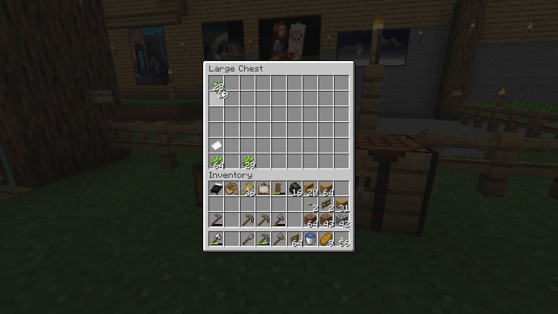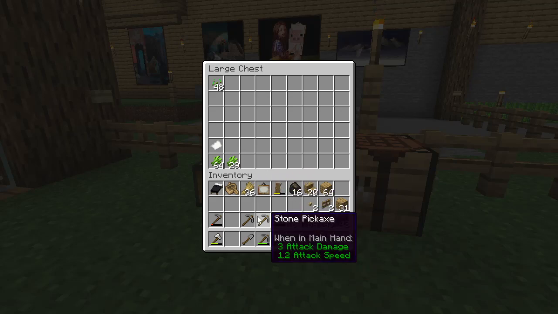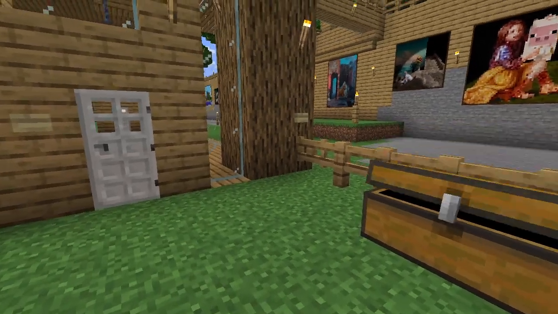Oh, that's seeds. That's seeds. I'm like, why are those not stacking? It's because those are seeds. Those are not the same item. Okay. We are all set. Let's go make some cow babies.